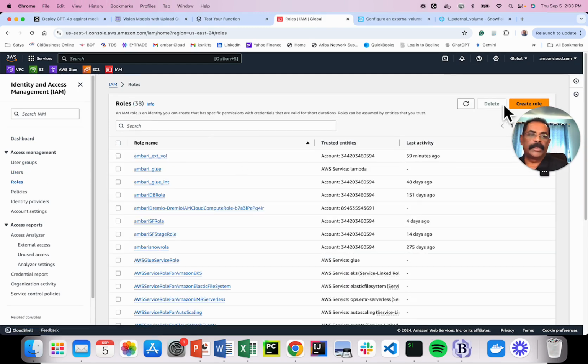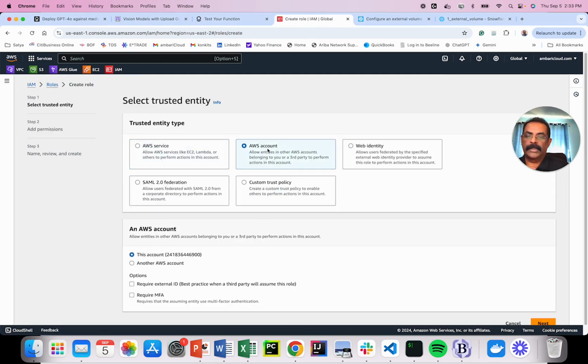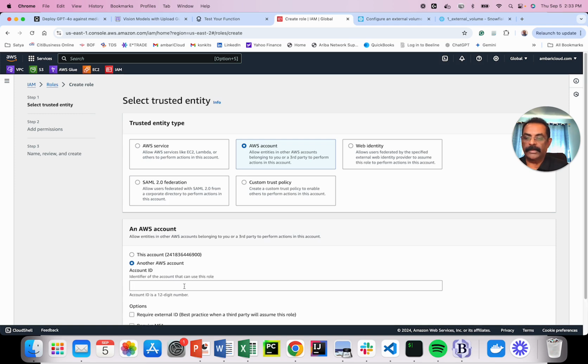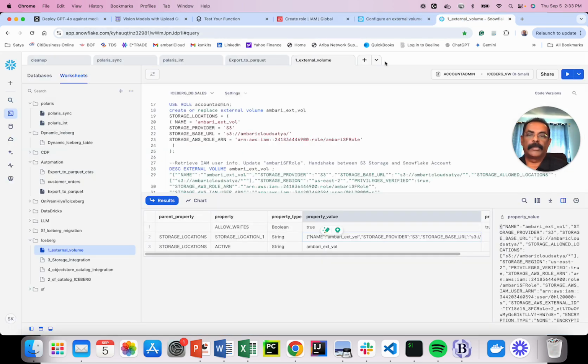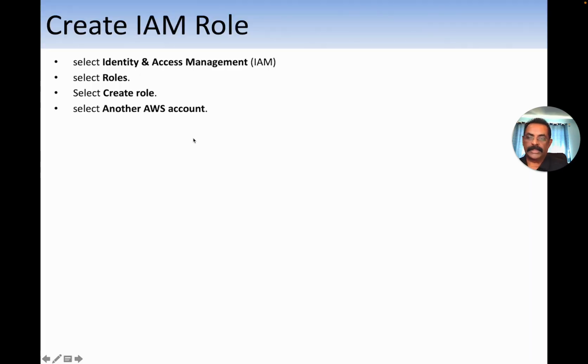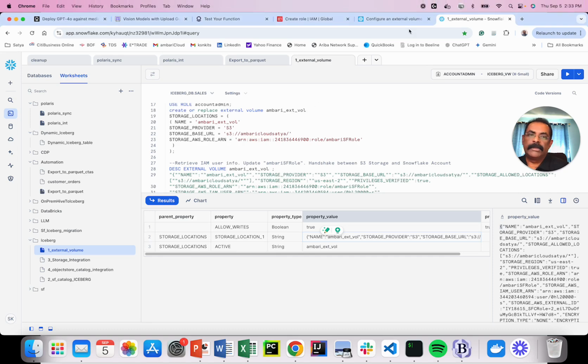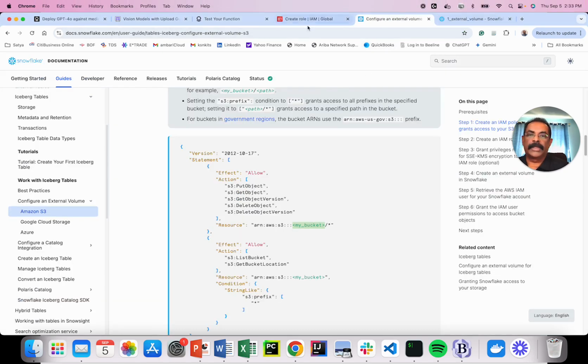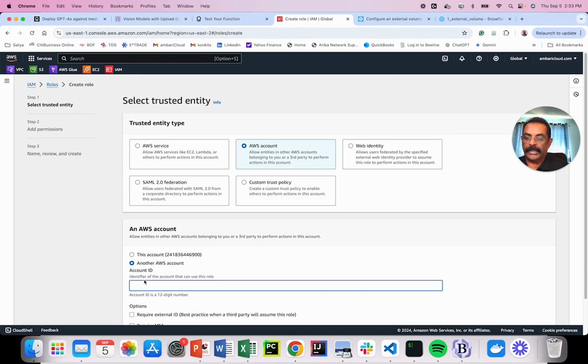Then create a new role, then trust AWS, then select another account, then give some name and some values, right? If you look here, another AWS account, and then in the account field, enter your account ID, right? Generally it's the same thing, but it's best practice. The account ID is the same as this account, both are the same, right?